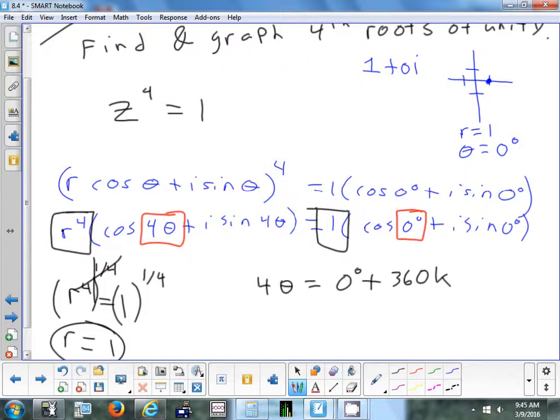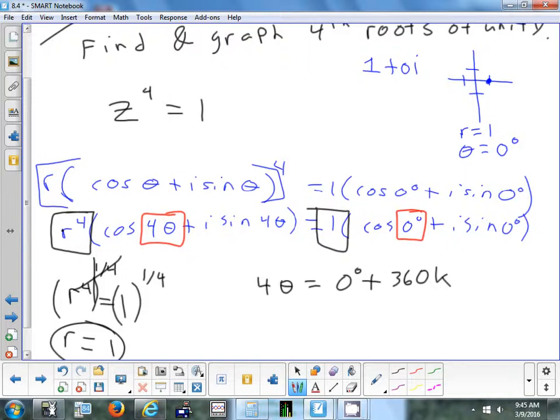Isn't r always supposed to be outside the parentheses, like when you first wrote the equation? Oh, yeah, thank you. That's kind of a technical thing, but it is important. r is usually outside the parentheses. Everything we did, though, is correct. I wrote it outside on the second step.